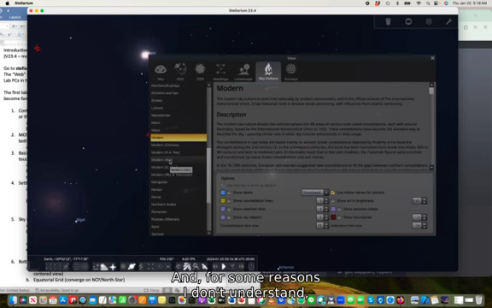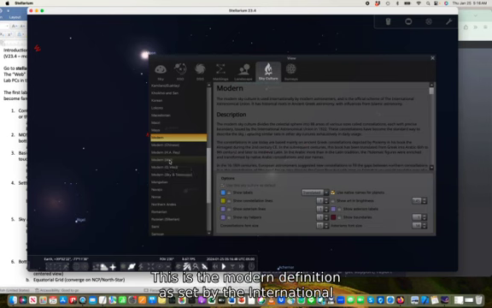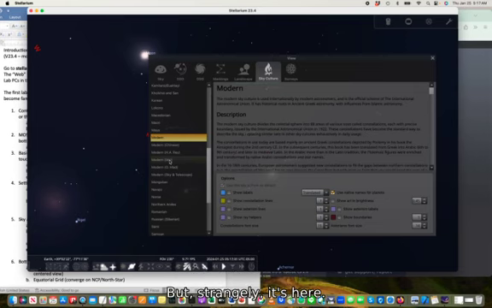For some reason I don't understand, modern IAU is listed here. This is the modern definition as set by the International Astronomical Union. In my view, it's actually a scientific definition, and it shouldn't be under sky culture. But strangely, it's here. But it's okay.